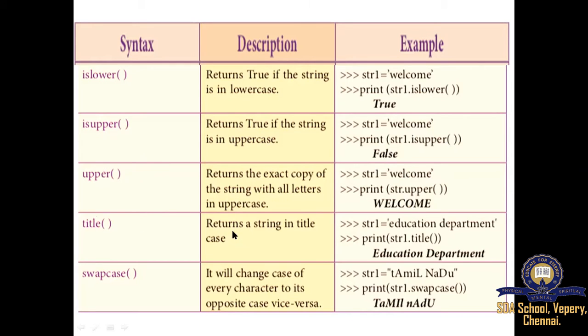Title returns a string in title case. That is, if you are using a string which contains one or two or more words, the first letter of each word will be capitalized. Swap case will change the case of every character to its opposite case, vice versa. Suppose there is a given string Tamil Nadu, we have uppercase letters and lowercase letters. Wherever an uppercase letter comes, it will convert to lowercase. Wherever a lowercase letter comes, it will convert to uppercase. Let us see all the string functions in your PyCharm window.